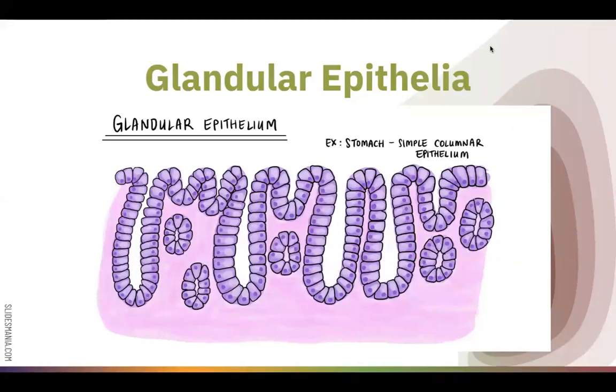Okay, next is the glandular epithelia, because we were just talking about covering and lining epithelia. As the name suggests, glandular epithelia has to do with glands. Glandular epithelia is one or more cells that secrete and make fluids. More specifically, it's aqueous fluid. They get substances from the blood and transform it chemically to be able to secrete it.